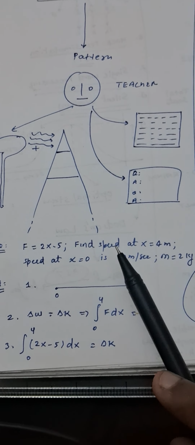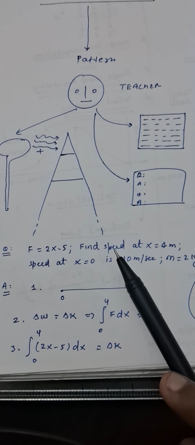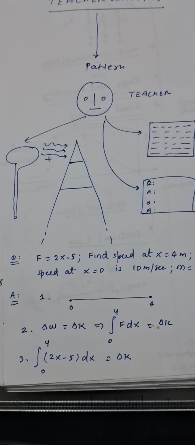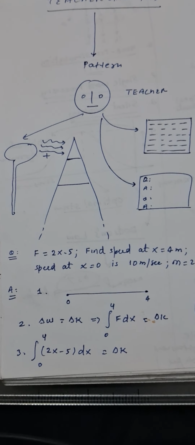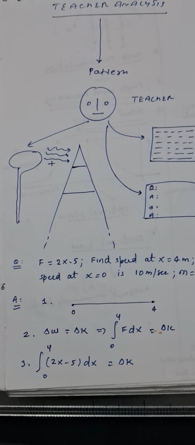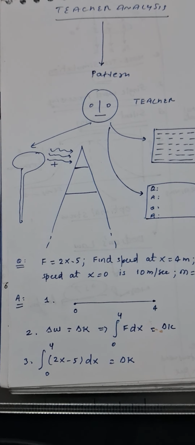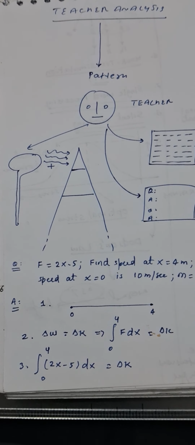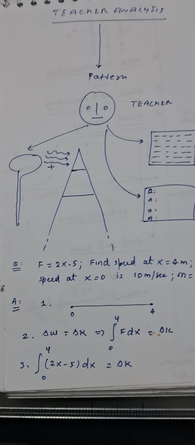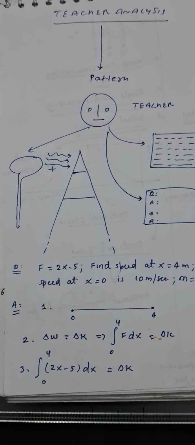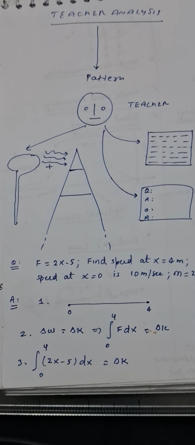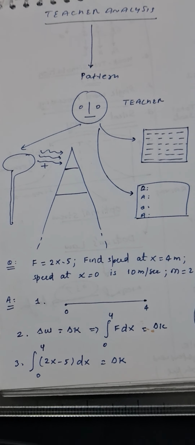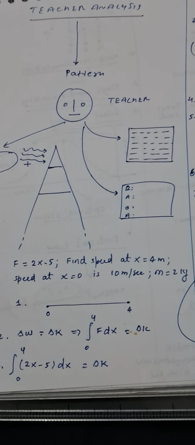Certainly we have to find speed as a function of the force. Now just think, how is speed related to the force? If you rack your brain, you will come to know that force is related to work, and work is related to kinetic energy, and kinetic energy is ultimately related to the speed. So in a way we need to connect force with work, then work can be connected to kinetic energy, and then kinetic energy is connected to the speed. That is the concept behind solving this question.